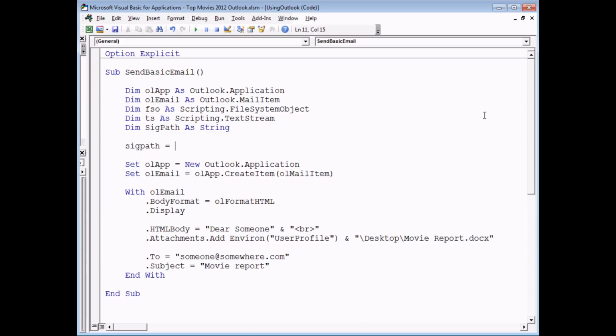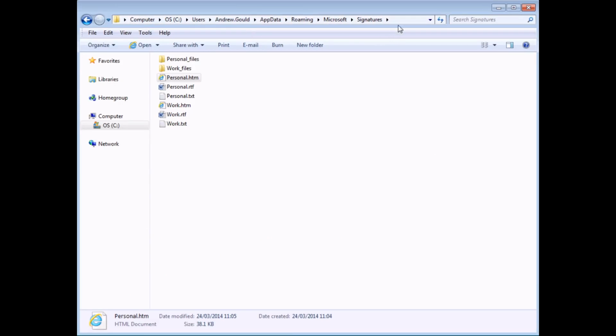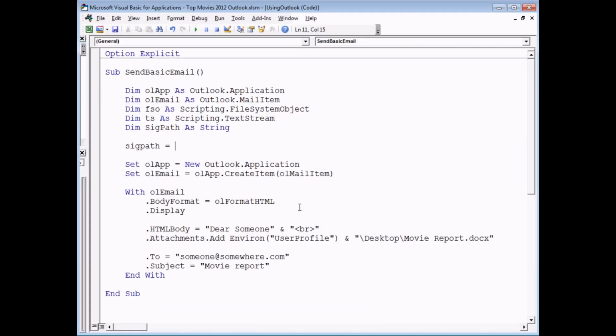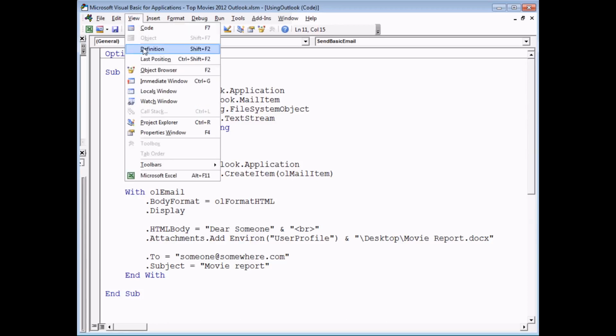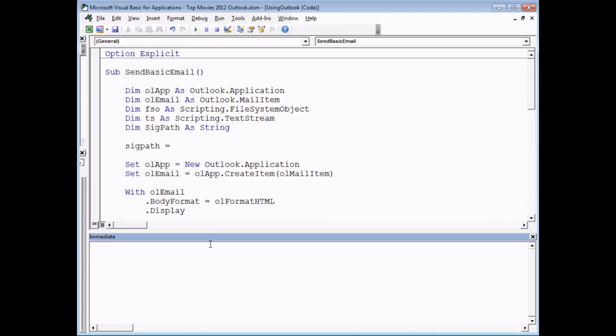Now I could, I suppose, just use the specific file and folder path that I showed you earlier on, so that would be specific to me as a user, but I think it makes more sense to use the Environ function to generate part of this path and then tag on the extra part ourselves. So what we will do is just quickly show you the version of the Environ function we're going to use in the immediate window. We can use Environ, as you've seen several times in previous videos. This time I'm going to use the AppData folder. So if I search for that, you can see that it gives you everything up to the folder Roaming in this particular version of Windows.